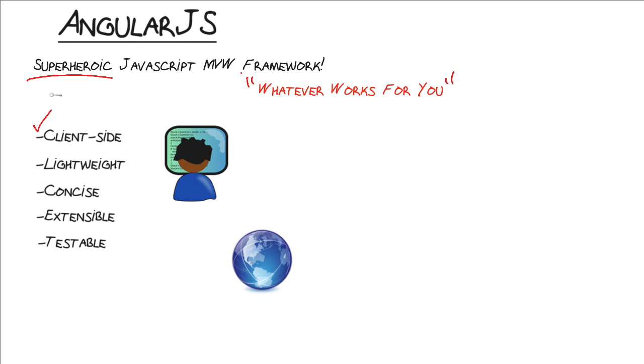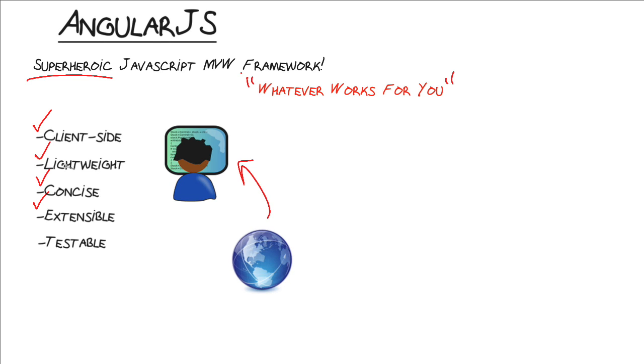Angular is a client-side framework. What this means is that you can pass Angular code down from your web server to your client PC without any changes to your existing web serving technology. It fits right inside your existing technology stack. Angular is also very lightweight and concise. All you need to run an Angular application is a reference to the AngularJS library, which is 100 kilobytes in size. That library itself only extends the existing HTML and JavaScript functionality that you're used to working with on the client side of a web application. Rather than abstracting away into totally new languages, you get to use the languages that you're already familiar with in a way that you're already familiar using them, and it's very easy, very clean, and very straightforward to do.